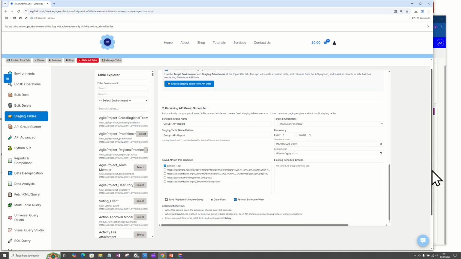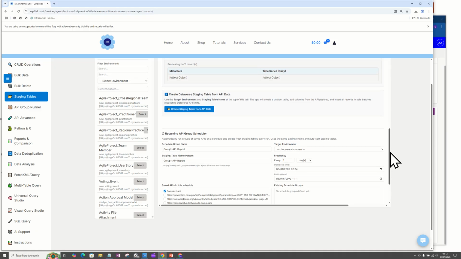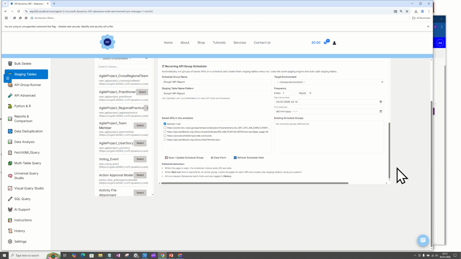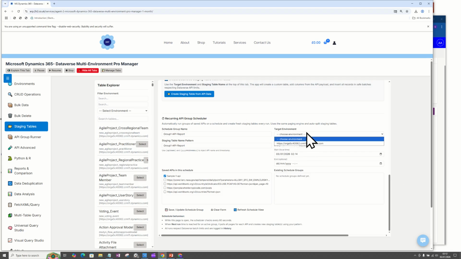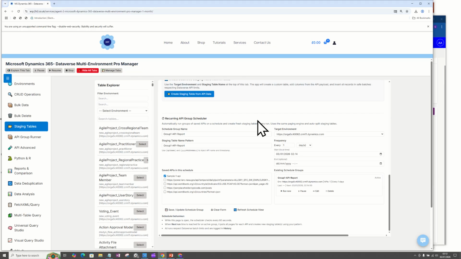Now you come down a little bit and you can click save and update group. I can save it now. Click save and update group. I've done that now. The next bit now, if you go up here, okay, I've refreshed the schedule. I'm there. So now let me select again. I've selected it. I hope everything looks okay. Fine, good. So save and update group. I'm going to do that one more time. And it has now saved. As you can see, it's a green above now.